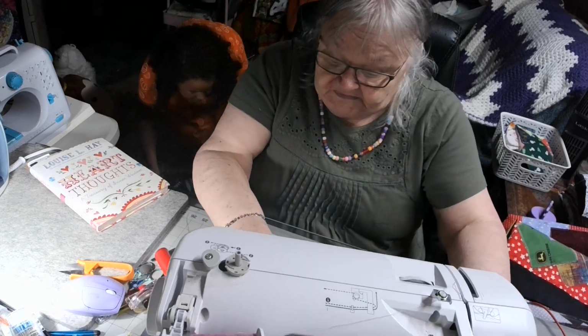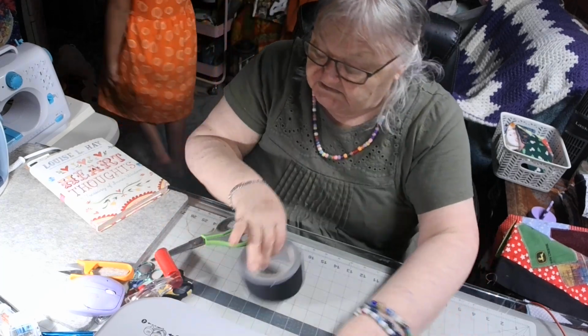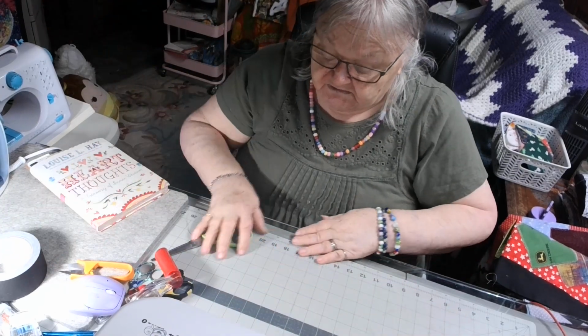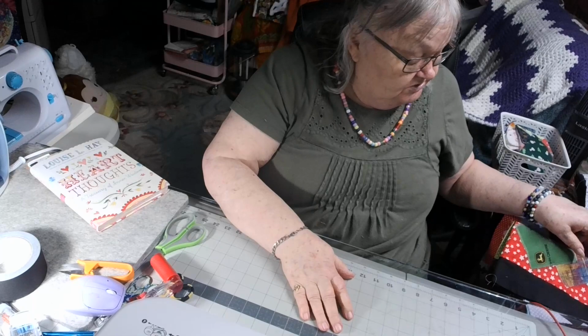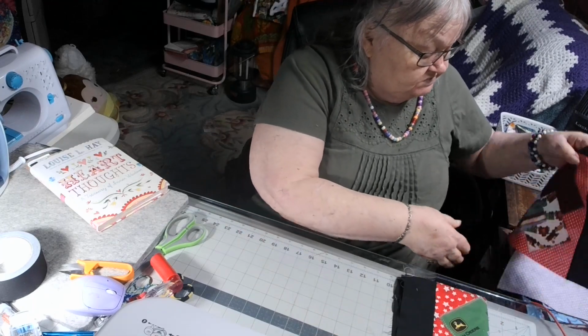But that's what's in my way here. I got to give this to your dad because that stuff don't work for what I thought it was going to work for. Okay, so I got this quilt going.